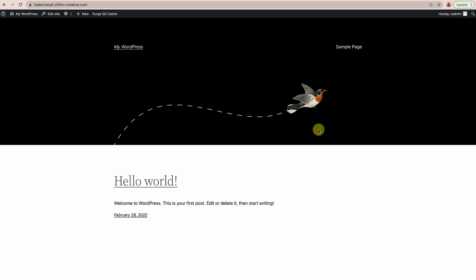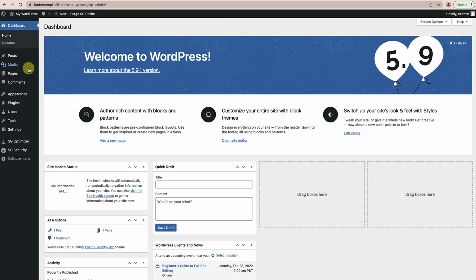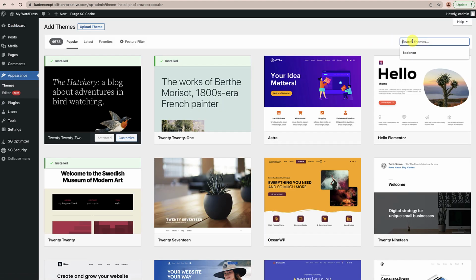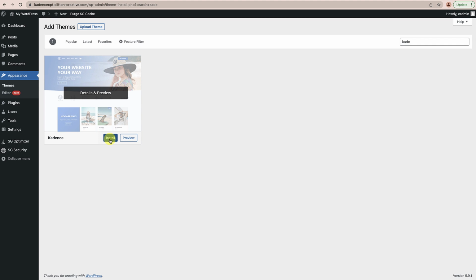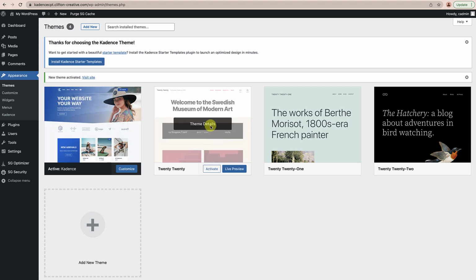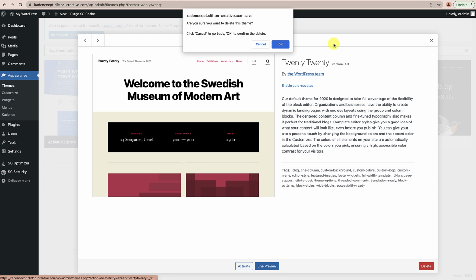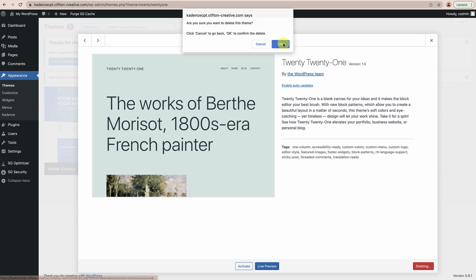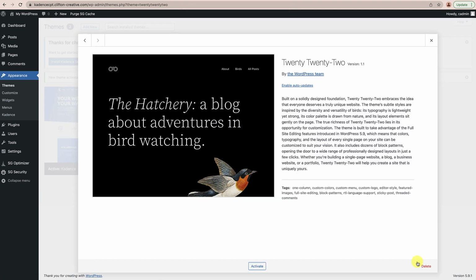So I will make a good distinction on those so that you know which is which. All right, so you have your fresh install of WordPress. We're going to go ahead and go to the dashboard. We're going to install the Kadence theme by going to Appearance, Themes, and clicking on Add New, and we will search for Kadence, and then go ahead and install it. And once it's installed, click on Activate, and then once it's activated, you can go ahead and delete all these additional themes that you no longer need. I typically like to have a very clean install, so any additional themes that I don't need, I will delete those.